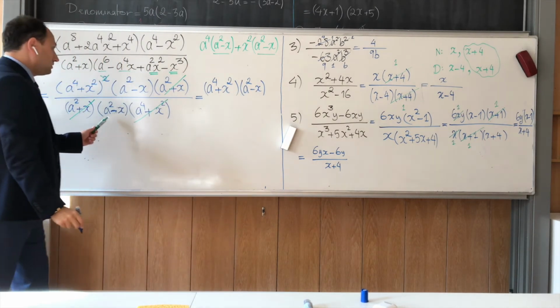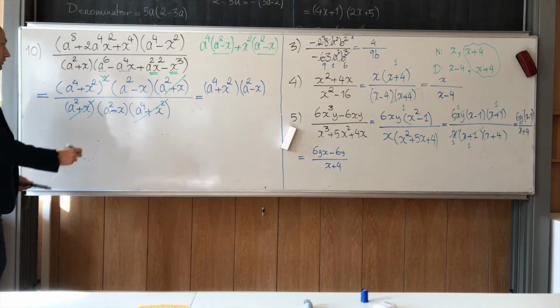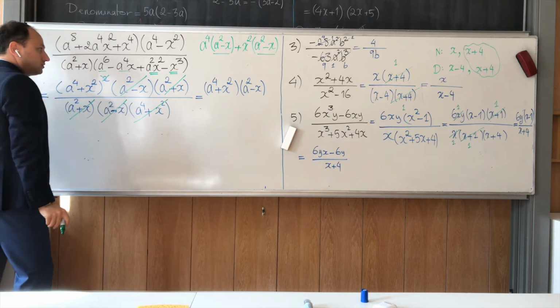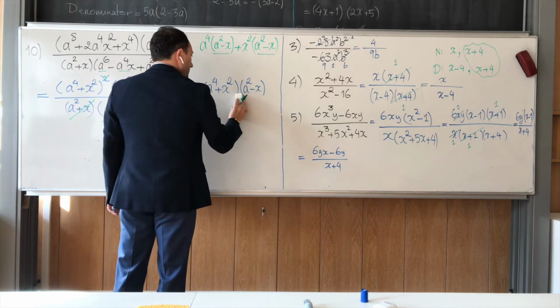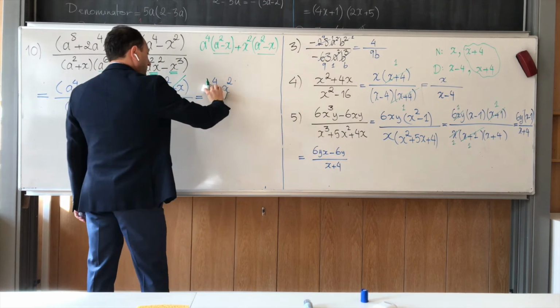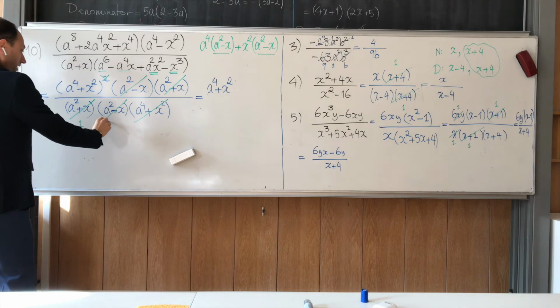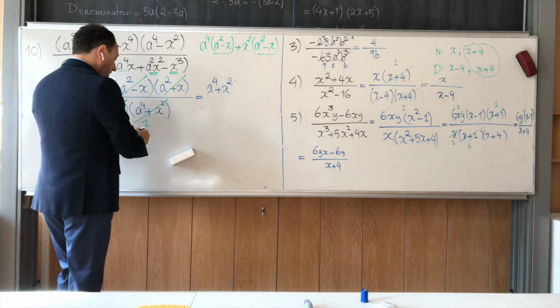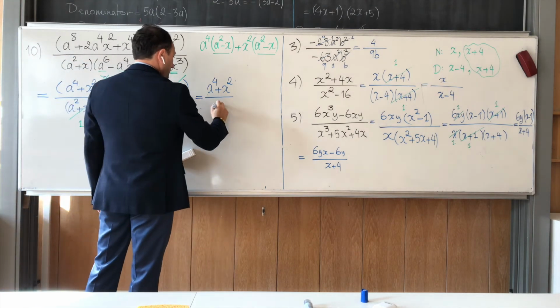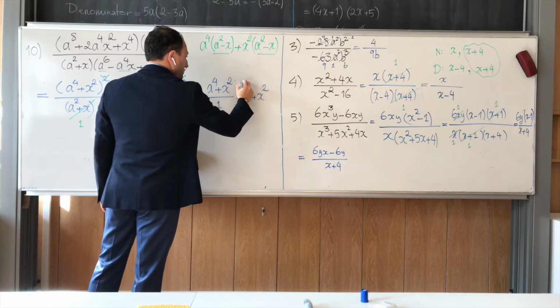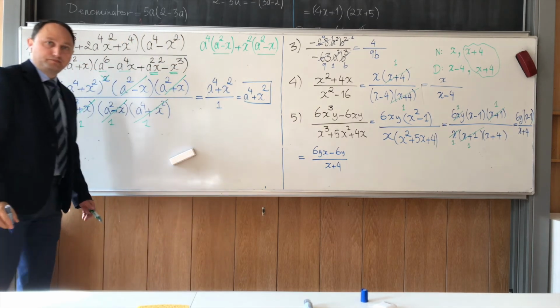And in the denominator, sorry, this one is also cancelled. Yeah, very good. So this one and that one are also cancelled. So I can take this away. And what is left in the denominator? Nothing. Nothing means when I have divided all of them, equal to 1. So in principle, I need to write 1. And then we don't write 1 in the denominator. So that would be our final answer.